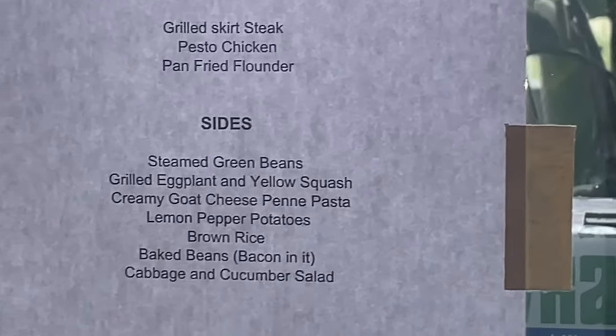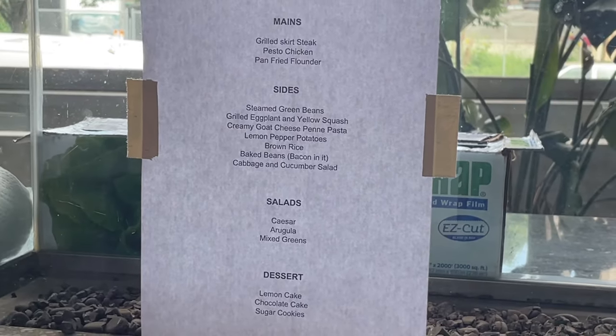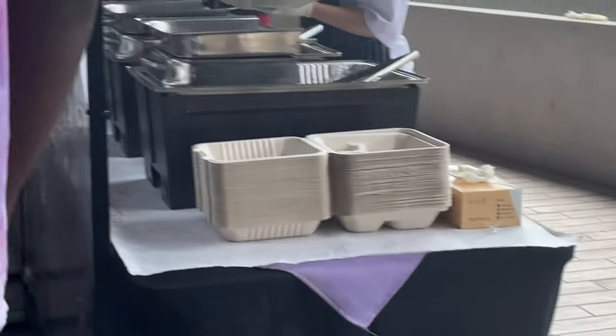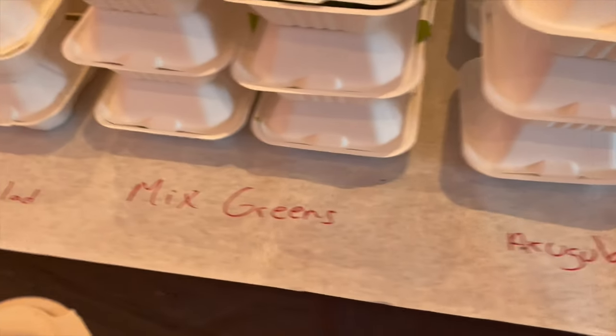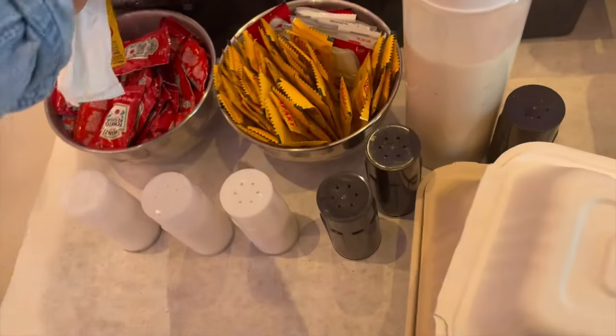Finally, we're at lunch and I hadn't been to this set before, so I didn't know what to expect. Unfortunately, there were not that many vegan options for this catering company — I don't hold it against them at all; they had so many other options as you can see. Usually between the catering and the crafty, one or the other will be really vegan-friendly, so I'm glad that I got that meal earlier in the day.